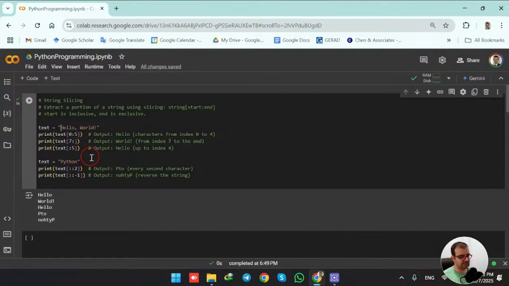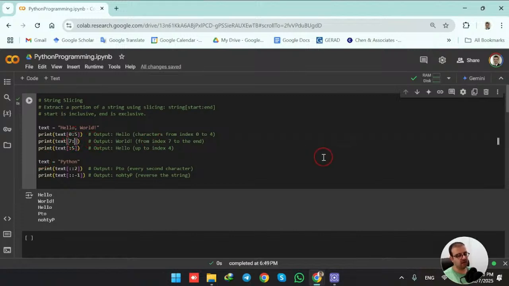So what is at index 7? 0, 1, 2, 3, 4, 5, 6, and 7. So 7 is the starting point. W is the starting point. So I have W, and I'm going to continue until the end of the string, because on the right part I don't have anything.